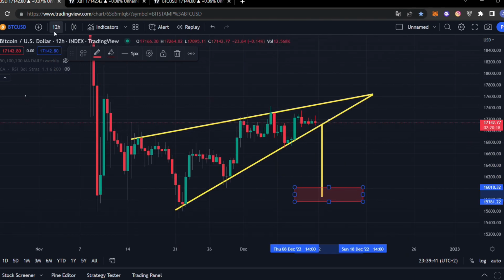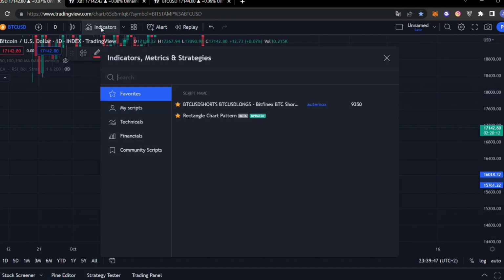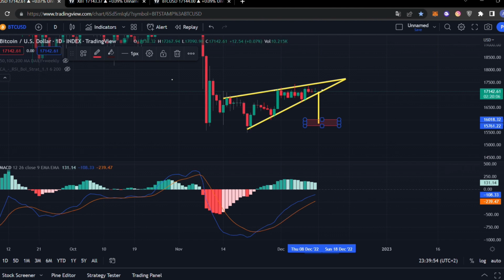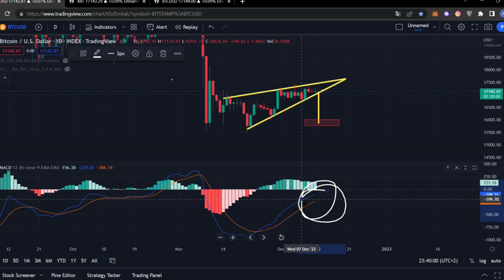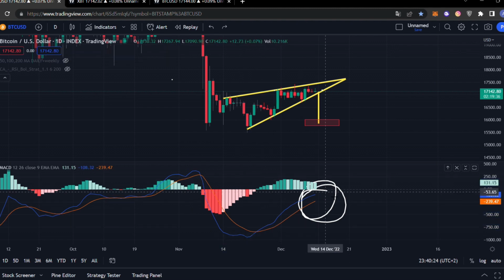Right now, let's look at the daily time frame at the most important indicator that most people ignore. It flashes me the next crash for the BTC. You can clearly see, and go every day, guys, on the daily time frame and check this MACD. The time that we see the orange line go above the blue line, we're going to have an imminent crash on the markets. We're going to have a big rejection on the markets, and I believe we're going to have at least $500 to $1,000 down in this bearish territory, and probably even more.